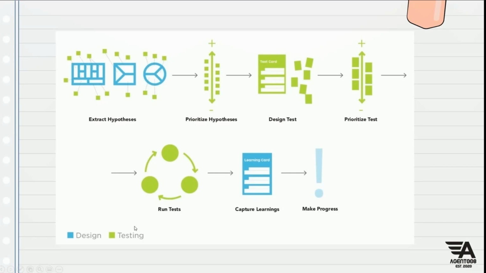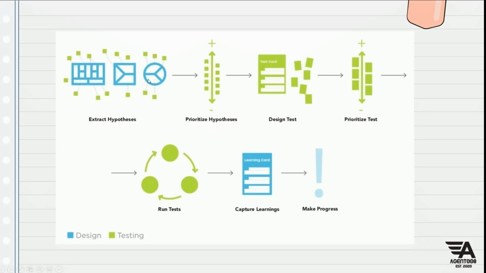First, you need to extract your hypothesis actually. And here you need to think about what needs to be true for your idea to work. I know that everyone has their own ideas. We have a lot of ideas, but you need to think about which one will be really a good idea for your customer. Here you need to use the value proposition and business model canvas to identify what to test before you get out of the building, and you need to define the most important things that must be true for your idea to work, because I know that we have 100 ideas but not all the ideas will work, so you need to think about it within this stage.